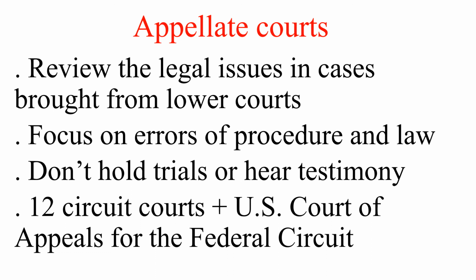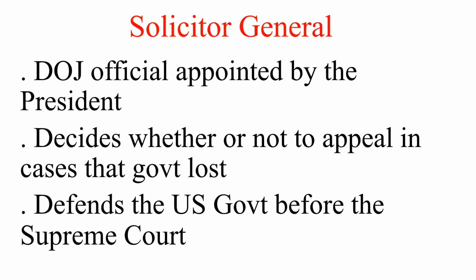There are 12 circuit courts and 1 U.S. Court of Appeals for the federal circuit, so a total of 13 appellate courts. We will discuss the Supreme Court in the next segment, since it's quite significant for us, and there's not enough time left in this one. So I will continue with another important position in our legal system that we need to know, and that position is Solicitor General.